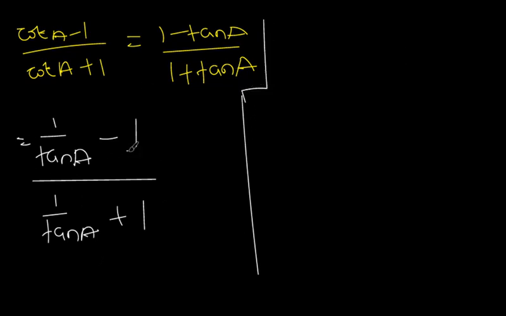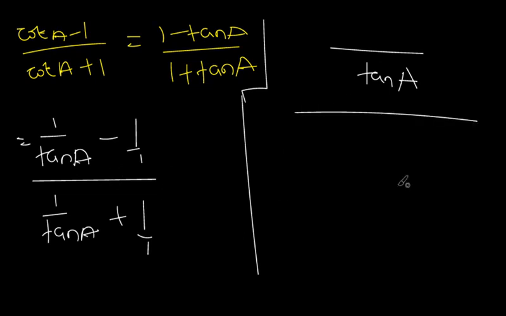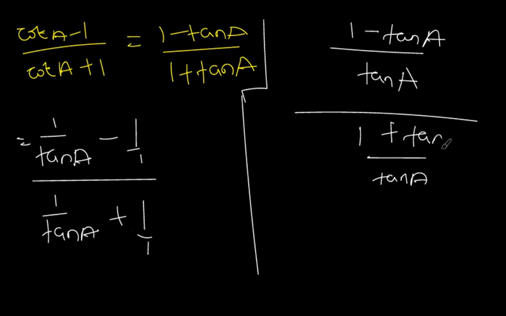So the top one, this will be divided by 1, this also divided by 1. So we have tan A as the LCM, then the bigger bracket, which is this, then this one also tan A. So this will go here, 1 times 1 is 1, minus 1 will come here, tan A times 1 will give us tan A. Okay, so we are done with the top one. So let's come to the bottom one. We have tan A will go into tan A, 1 times 1 will give us 1, then plus 1 will go into tan A times 1 will give us tan A.